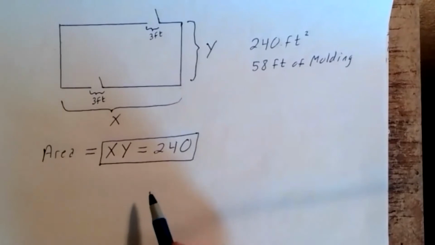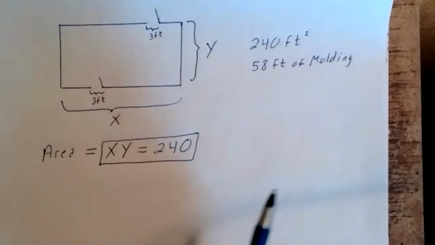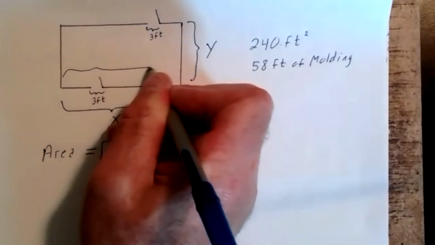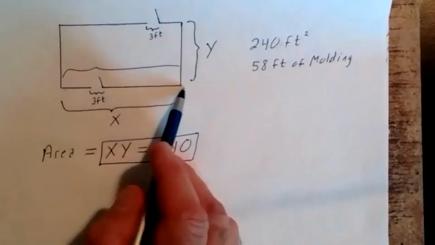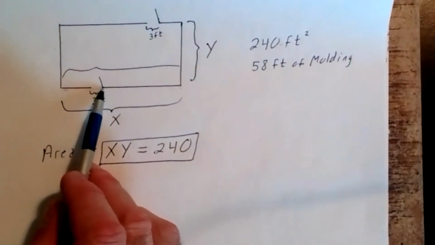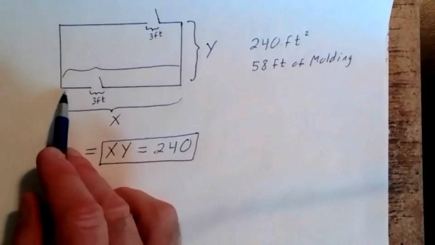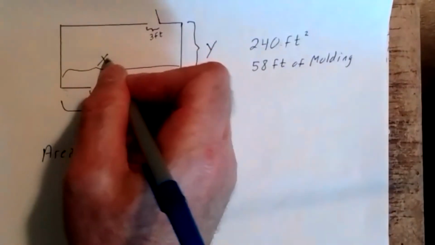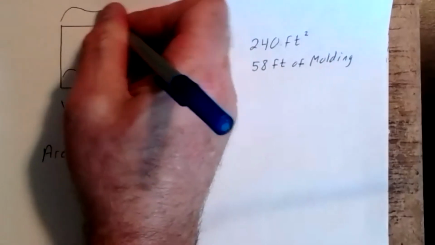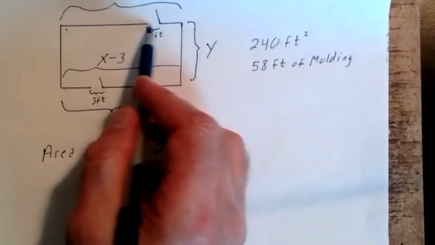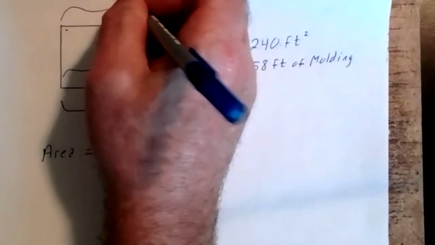So would that molding equation be x minus 3 squared plus y squared equals 58? Okay, you're on the right track. It wouldn't be squared though, but do you agree? How much molding would be needed for here to here? Well, here to here is x feet, but we don't need 3 feet of molding, because we got a doorway here. So you are correct. The amount of molding we're going to need for the length here is going to be x minus the 3 feet. But we also need that amount of molding here too: x minus the 3 feet. We don't have to use 3 feet of it because we have doorways here. So x minus 3 feet.